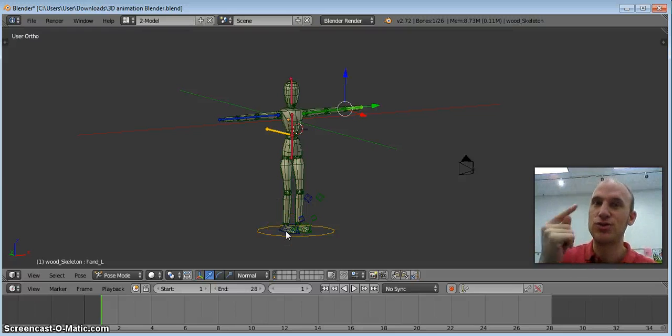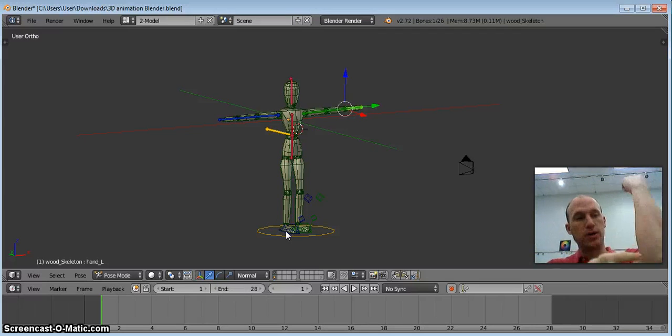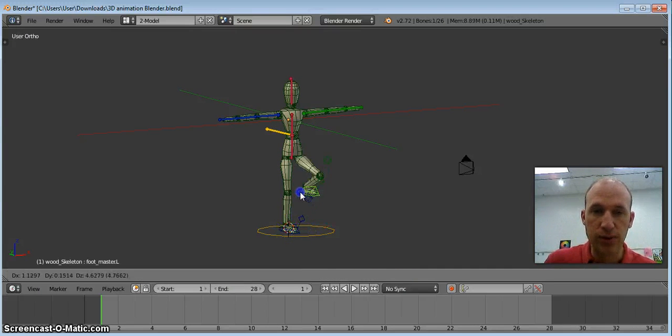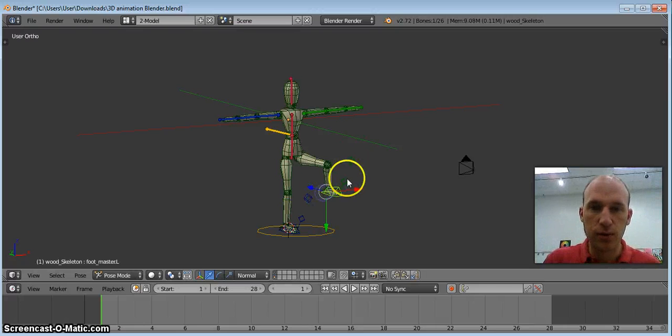Now, this particular guy has two different kinds of joints going on. If you look at his arms, he's got 1, 2, and 3, just like you do in your own body. But if you look at his feet, they work a little bit differently. There are no actual bones in there. Instead, I can move this foot, and if you go to move your foot, you have to move your leg, right? So I can move his foot wherever I want it to.